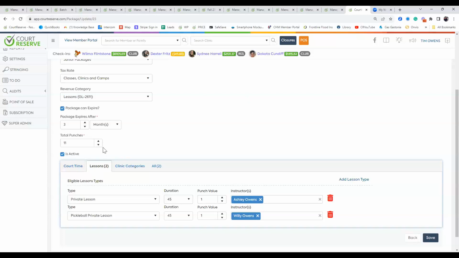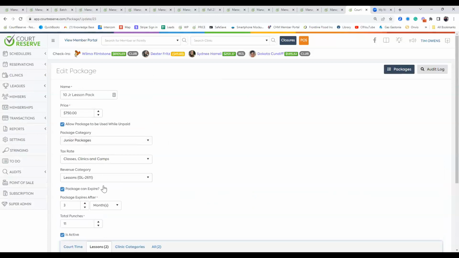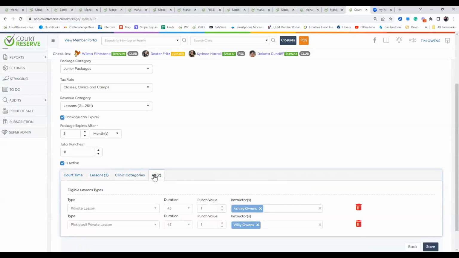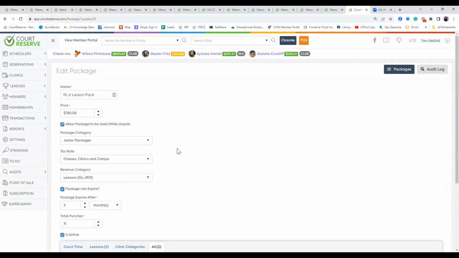So again, this is great because you actually get to come in. You can create as many packages as you need. You can do a price, so you can figure out if, hey, maybe it's buy 10 lessons, get 2 free. You can go ahead and put your price in. You can also allow your players to use their punches before they're even paying. So maybe you send invoices once a month, but you're selling her account a package. Well, you can let her start using her punches before she's actually paid for that as well. Again, packages can expire, and you can set this up however you'd like. Packs of lessons, packs of event time, or a little bit of everything. So again, I love packages for the player side.